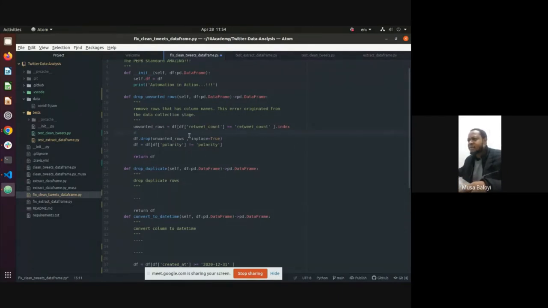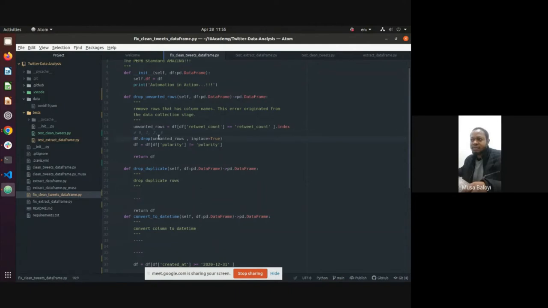So here you find that, I'm not sure what this value is, because what it should look like is something like, if the retweet count is an actual number, like 50 or something. But I need to look at that some more. Basically, the results you're getting there, you probably get 0, 1, 2, right? So these are the indices that you want to drop.